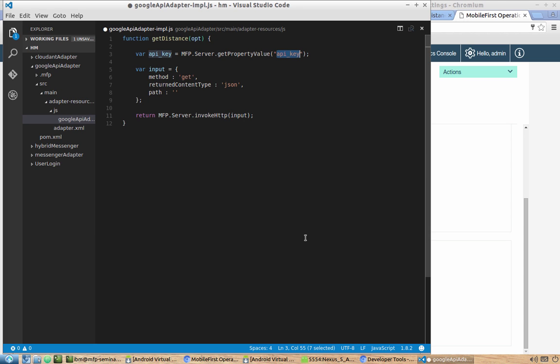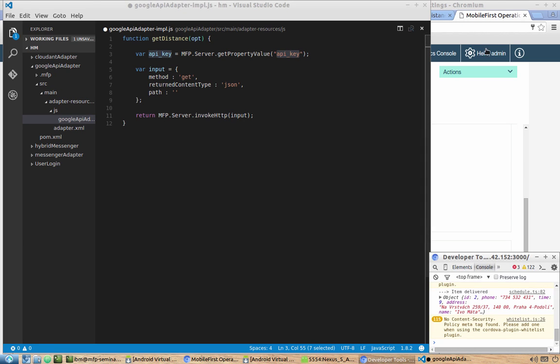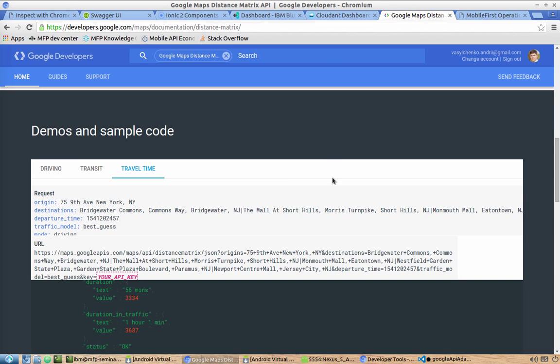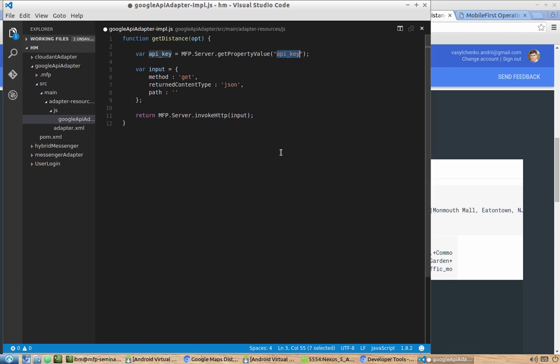So now let's go to the path. First of all, we will need to construct these maps, then API distance matrix, then we will need this JSON with question mark, and this will be a first part of our path.